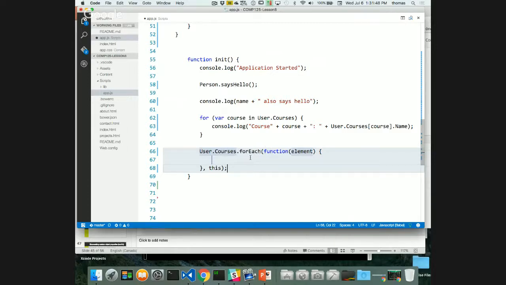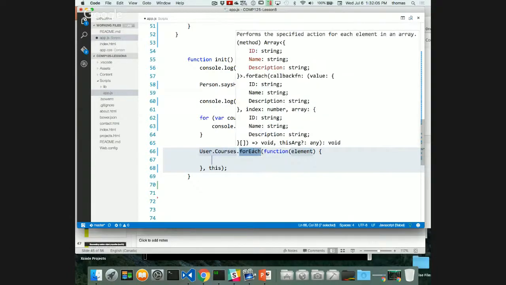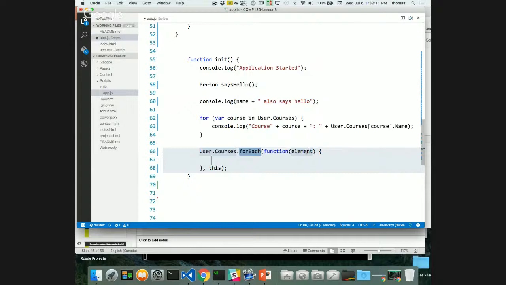I'm creating an anonymous function inside of this to handle my for each method, the for each method of the array object. Array is actually a built-in object that exists in JavaScript. And each array has a for each method that's built into it. So all I'm doing is, the for each method requires some kind of anonymous function, a callback function, to run everything. So for each element, right, this is more challenging, right?